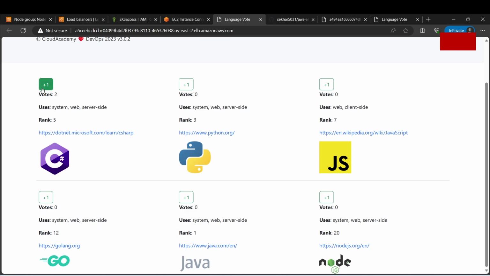So let me add bots for C#, also for Python, JavaScript, Node.js as well, Java, and I'll be adding bots for Golang as well. Here we can see the C# bots is set to 10, Python is set to 3, JavaScript, let me set it to 4, and Node.js is also set to 4, so let me set it to 5. These are the things that we are adding through the front end.